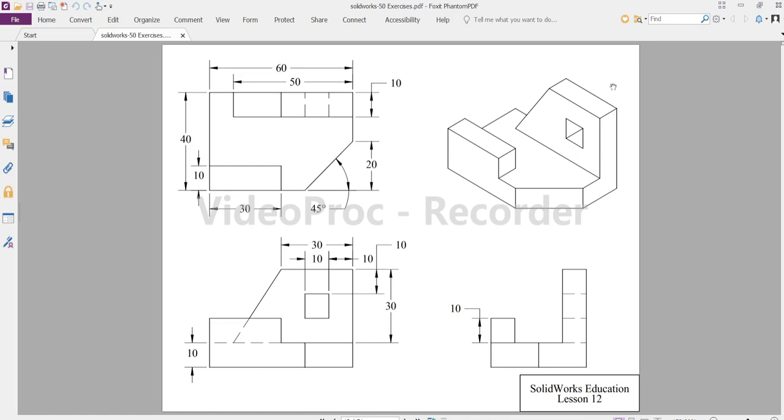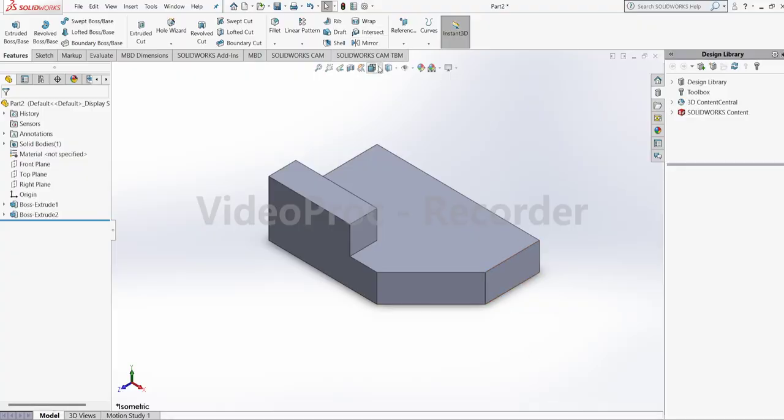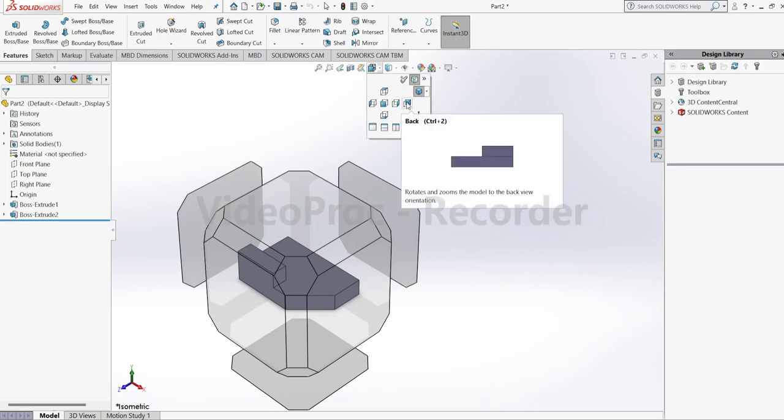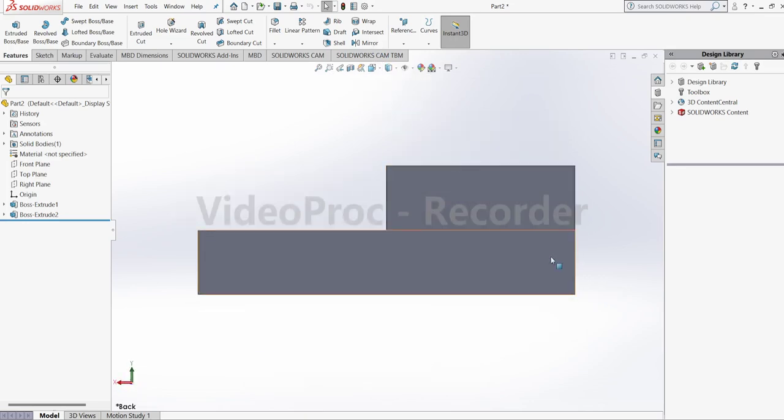If you go to the back side, it is 30, 30, close it, then the length of the base is 50. From the heads up toolbar, select back view, or simply you can press Ctrl 2.